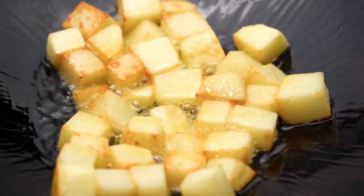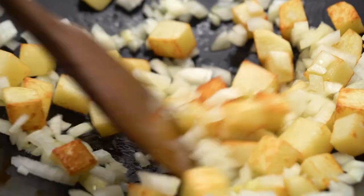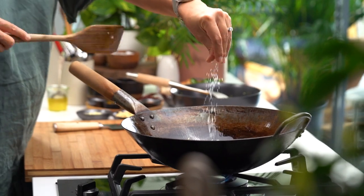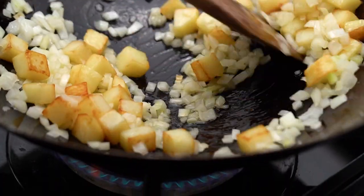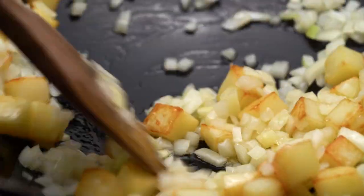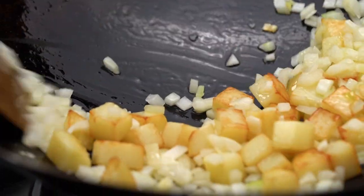You can see that really lovely golden color. Now I'm going to go in with some onion. I always add a little bit of salt when I'm sautéing onions — it kind of draws out the moisture and helps bring out the sweetness in the onions. Of course this is my version of a masala fried rice — I'd love to know if I'm doing it wrong, you can come at me in the comments.